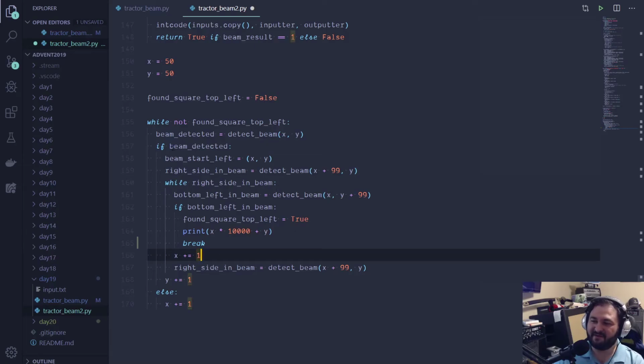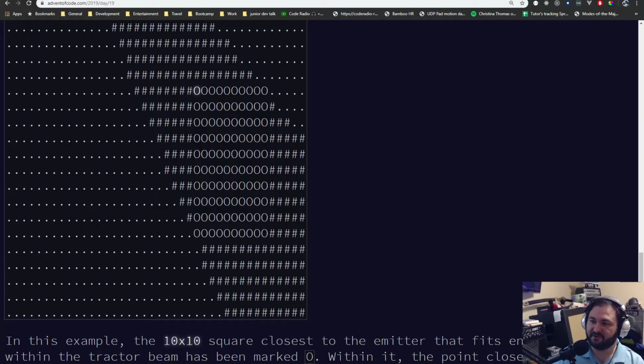So anyway, if I don't detect the beam, go ahead and look further right. And if I have not hit the right side of the beam, or I'm outside of it now, go ahead and drop down to the next row, and X stays the same because it is not changing from the left side.